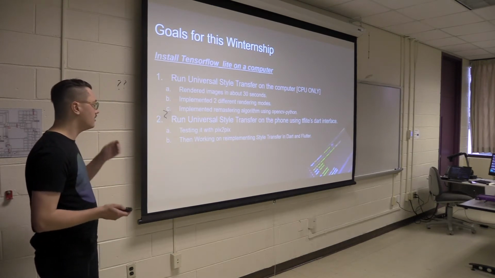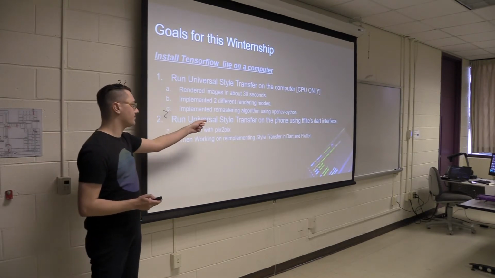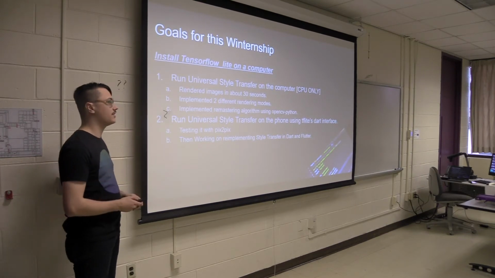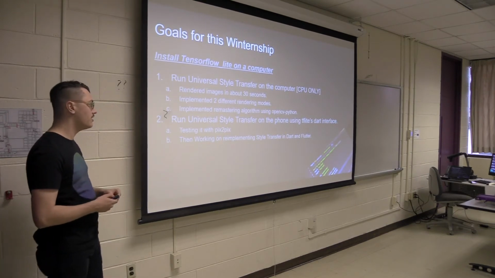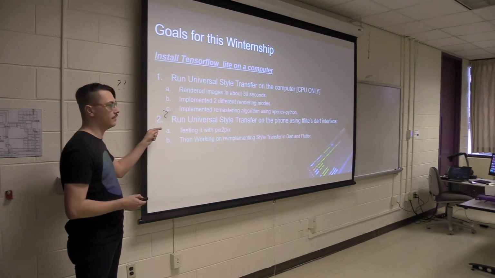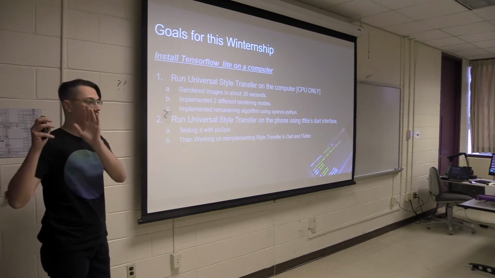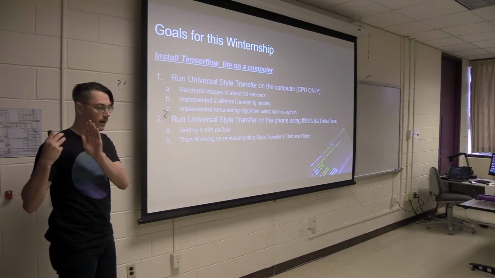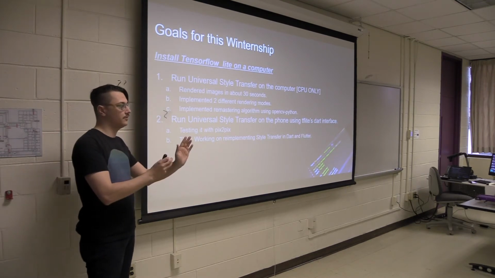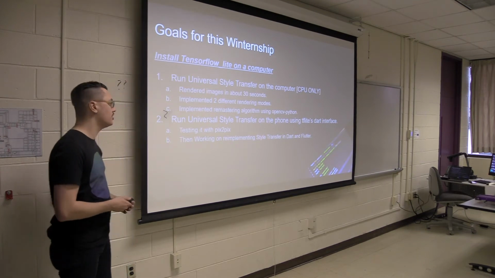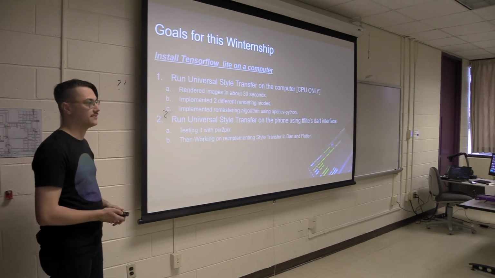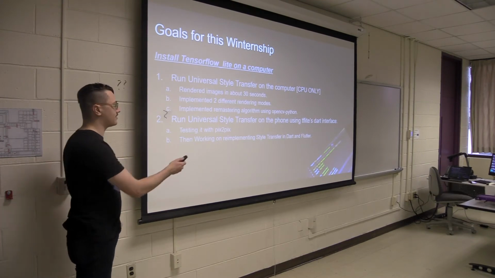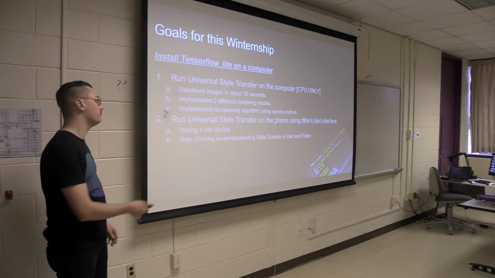And that's what the goal was. We wanted to run the Universal Style Transfer on a phone using a TensorFlow Lite Dart implementation, and I'll explain what that is later, by testing it with the Pix2Pix algorithm that translates one kind of picture, like say an aerial shot of a college campus, into a map version of that same image. And I wanted to do that with pictures of cats for testing, because why not? And then after that, we re-implement this algorithm using Dart and Flutter.